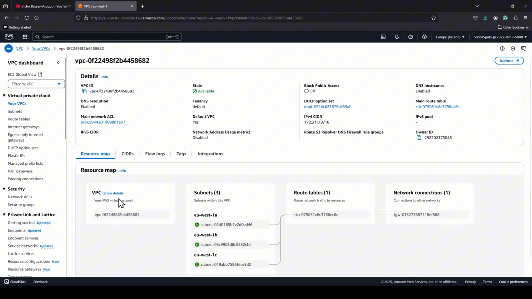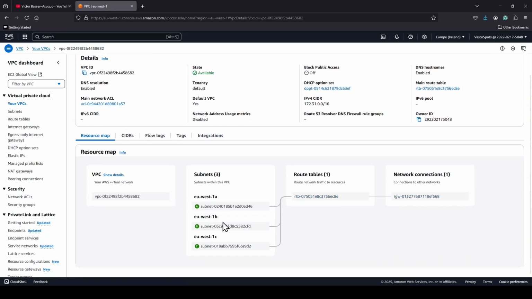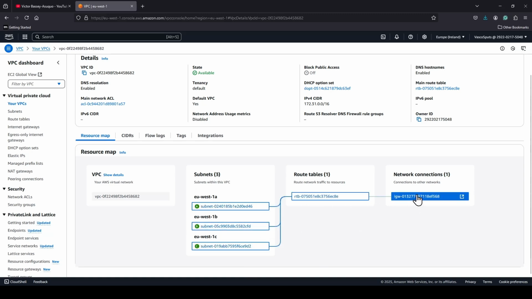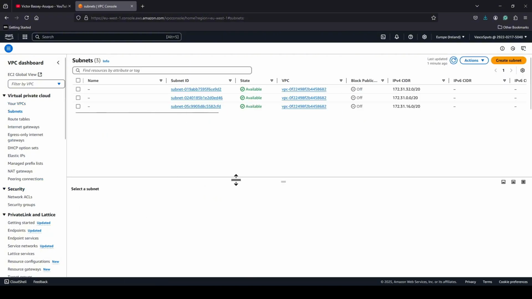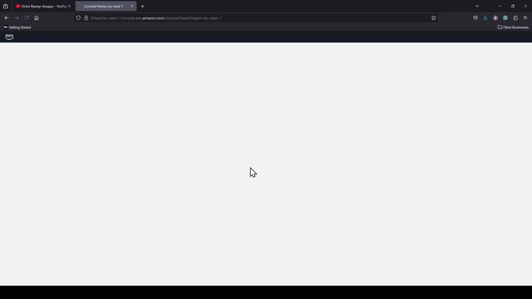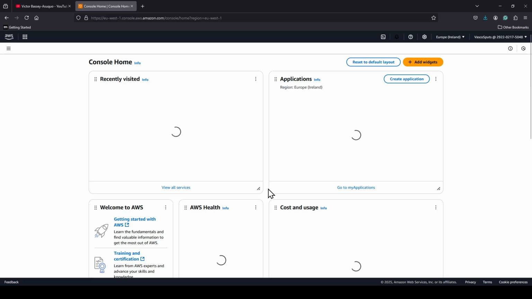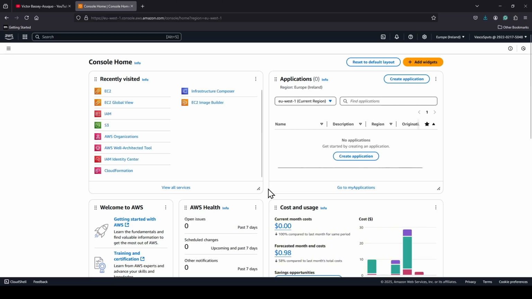We can see the resource map. We can see the subnets. Currently, there are 3 subnets in the VPC, 1 route table, 1 internet gateway. If we want to see the details of the subnet, we'll go to the subnet here and we can see all of those kinds of things. But of course, like I said, this conversation is not about VPCs. We'll just go ahead and start what we want to have created.